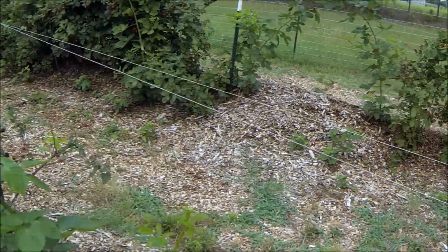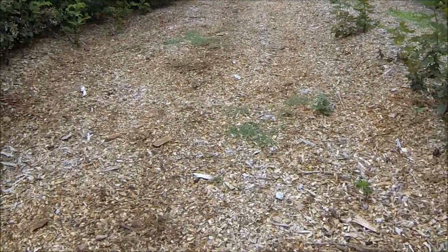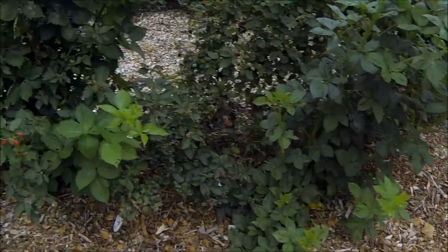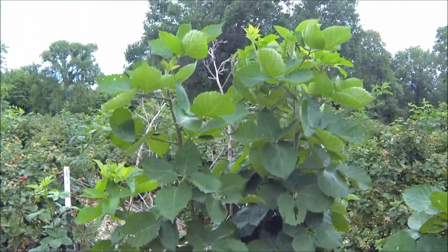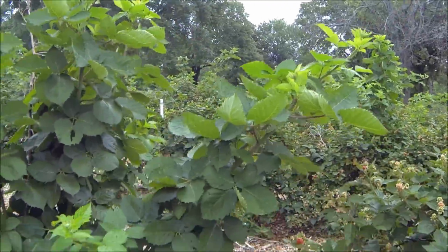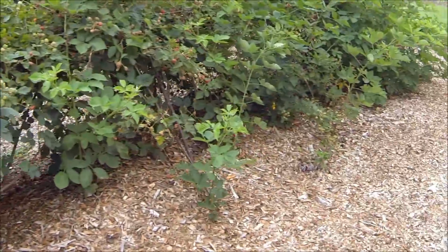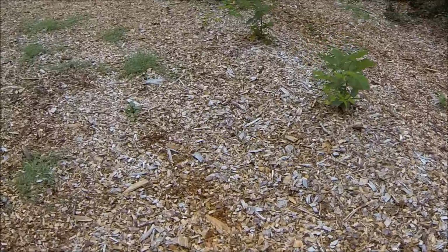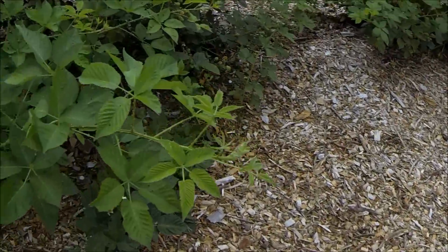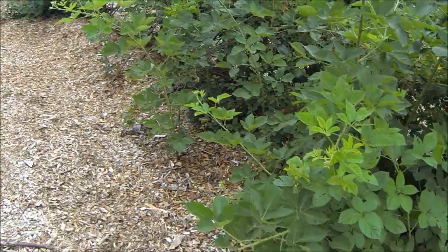And some people have asked me if the blackberries will come up through the thick mulch. Well, that mulch on this bed right here was probably 18 inches, and look at all that new growth coming up. Came right straight out of the mulch. So don't be afraid to mulch. Don't be afraid to mulch deep. Heavy, heavy, heavy. And I think that's it. I just thought you might want to see an update.